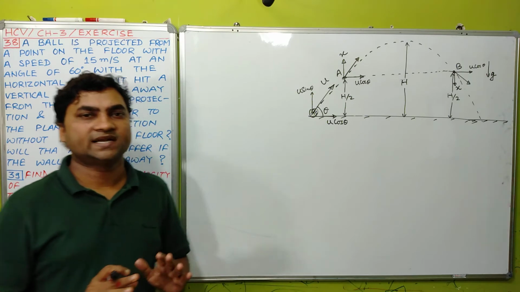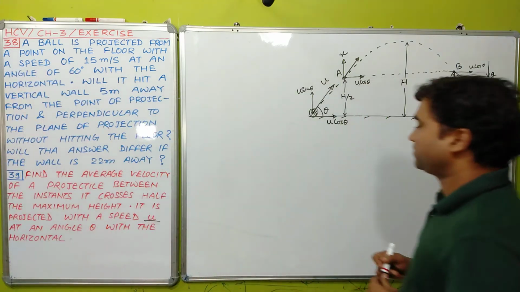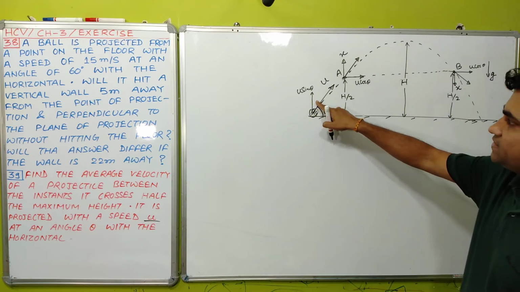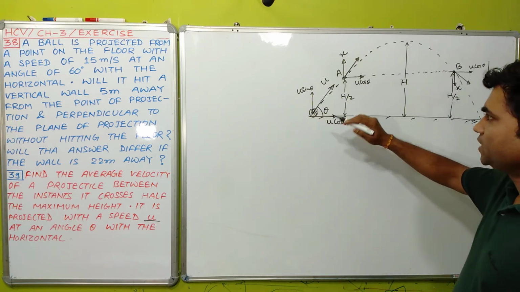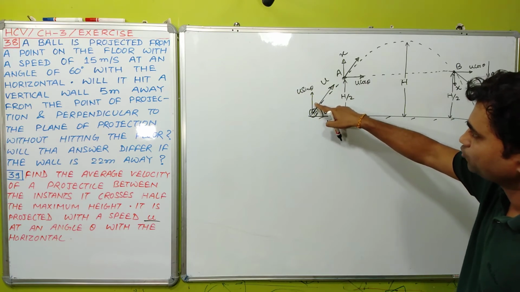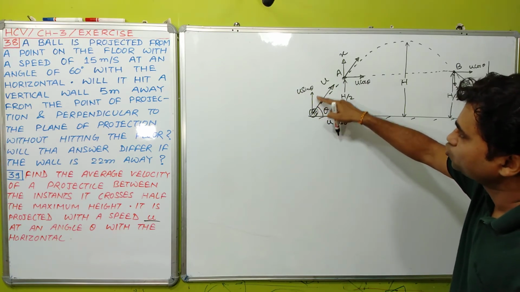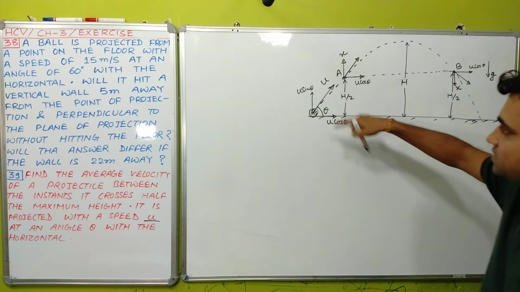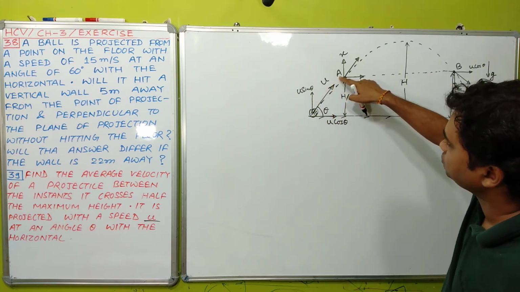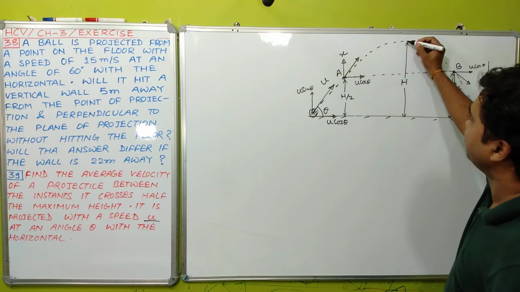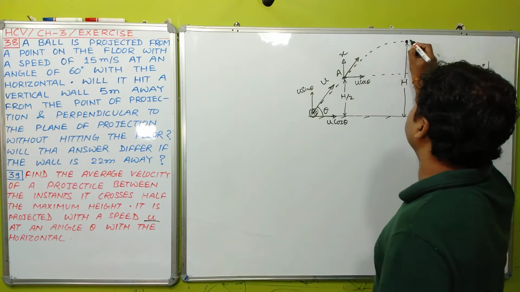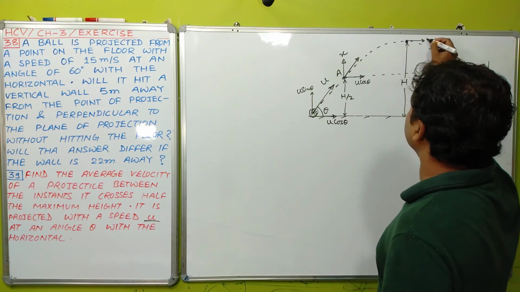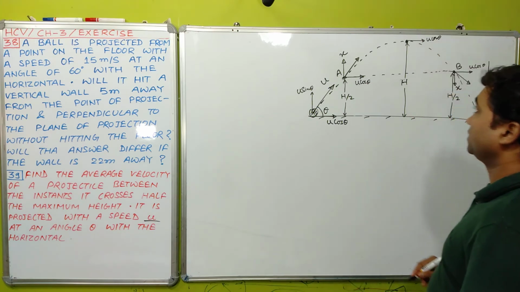This you can also understand in another way. In fact, what happens exactly? The vertical component is changing due to the acceleration due to gravity, having a constant value of 10 meter per second square roughly, exactly 9.8 meter per second square. Due to this acceleration due to gravity, the vertical component of velocity starts to decrease, because g is acting in the downward direction. Finally, when it reaches its maximum height, its vertical component of velocity becomes 0, and that's why at maximum height the particle has only the horizontal component of velocity, u cos theta.